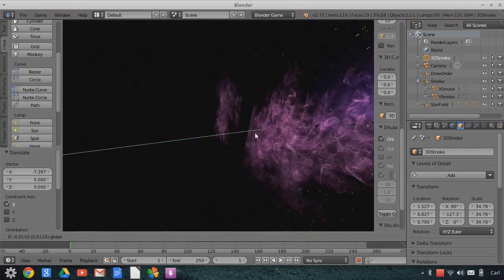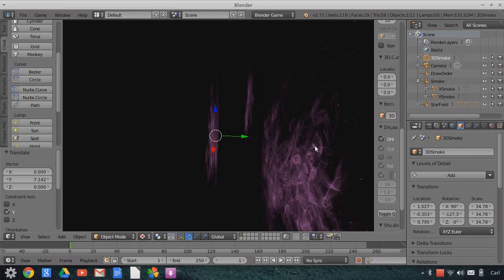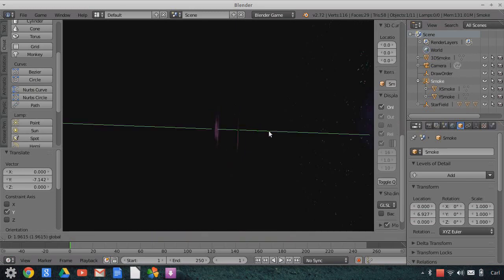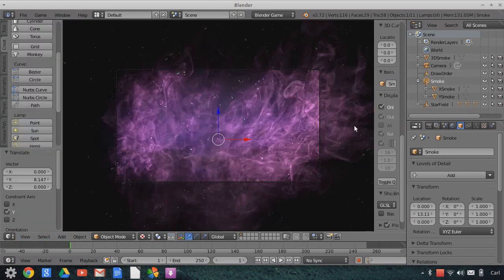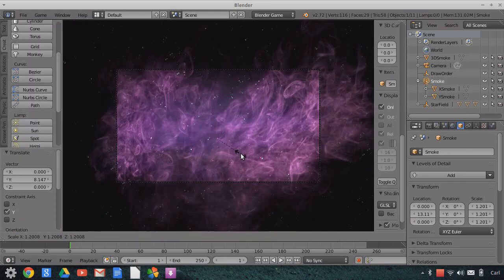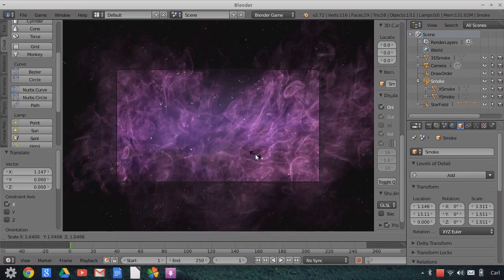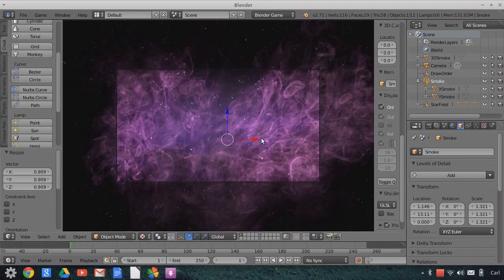We need something that's actually three-dimensional. Okay. And actually what I'm going to do right now, just to kind of get a little bit more space in here, I'm going to take my smoke grouping and I'm going to move them back a little bit. If I go to my camera view, I can enlarge that whole grouping now. So you see that now that we've parented things together, we can deal with our elements. We're kind of making a separate composite here that we can deal with all together.